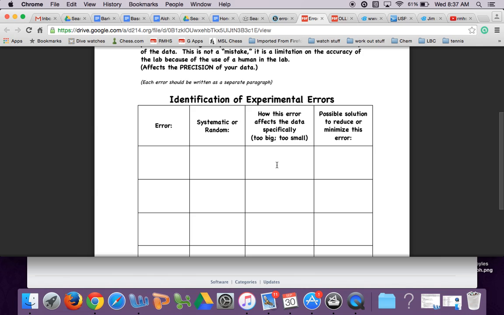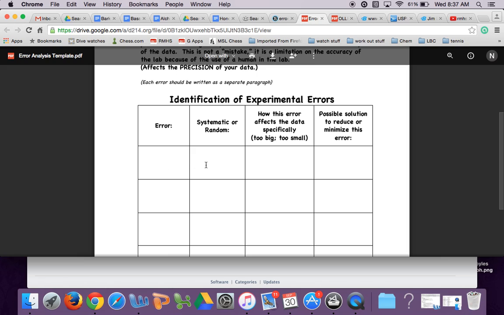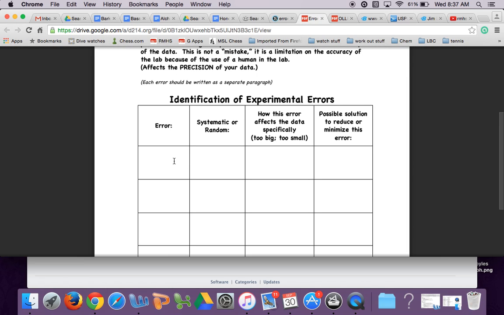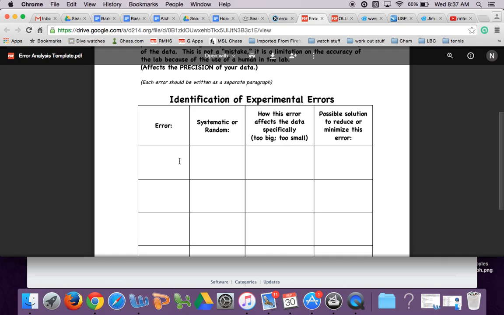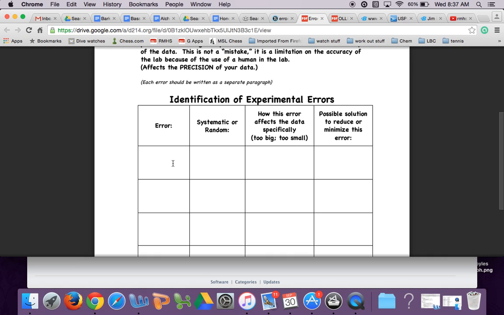So if you got an air bubble in your bottle, would that make your results higher or lower than they should be? And then think about a way that we should try to help minimize that. We're looking for at least 2 errors. In here, do not say I spilled stuff. And what would I do? Not spill it. Yes, it's a source of error, but if that happened, you should have just redone your experiment, since you knew you did something wrong or something was spilled.